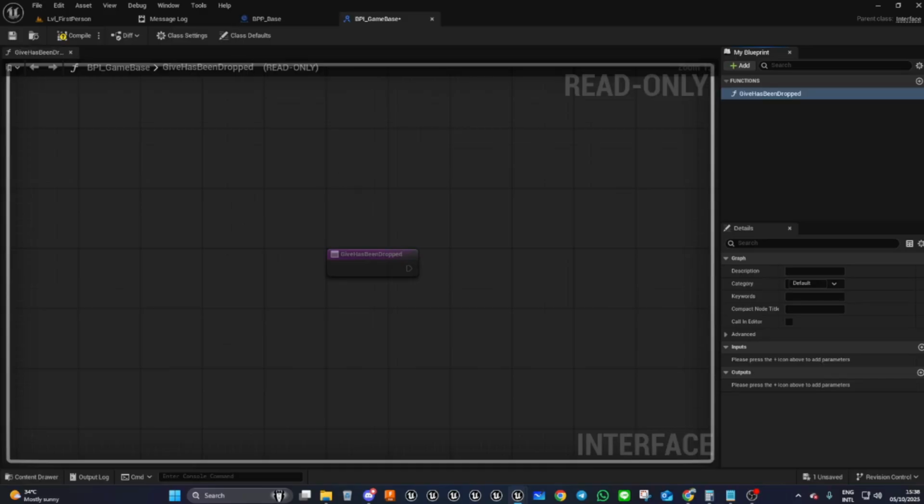Now this one is used for seeing whether the item has been dropped, because we may need it in some other things to know whether something's been dropped. I think I used it in the toaster to find out whether the bread has been dropped, so it could fire off another event. So quite handy. Now this one needs an output, so on the outputs, type boolean is fine, and we can say has been dropped? Question mark. Okay.